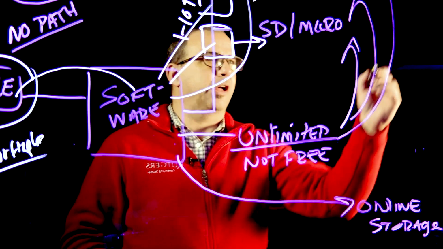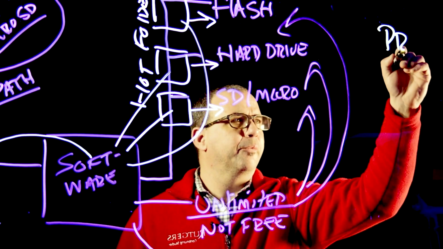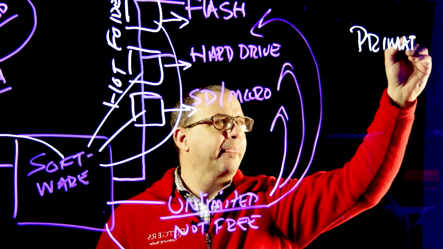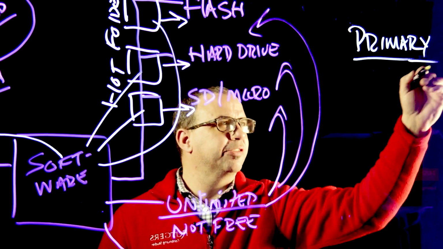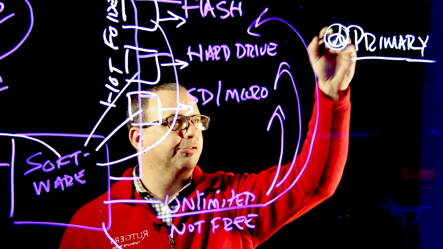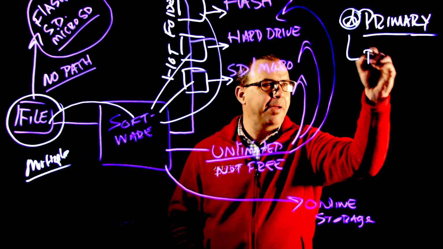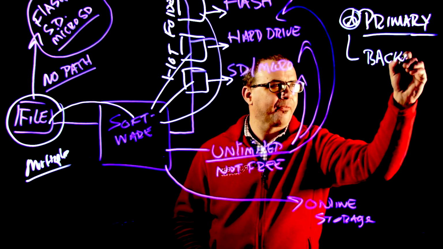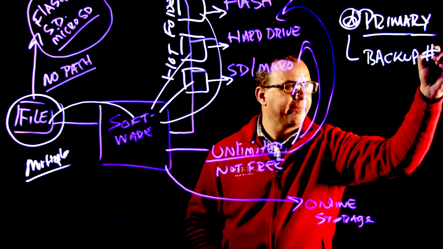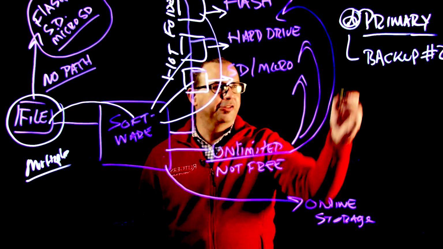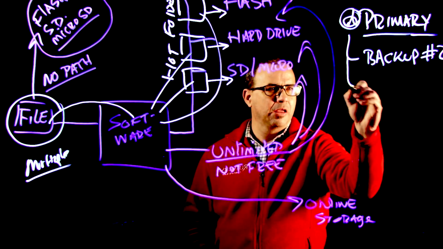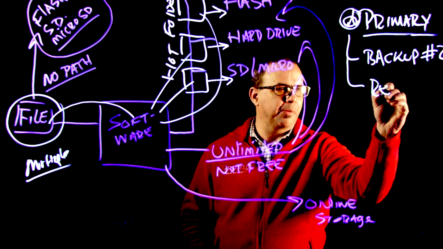And then what I do is I have a primary drive that always stays to my computer. This is my primary drive. This is what I'm working from. My backup drive is the one that I work to every day. This is the backup drive that gets worked to every day. Then I have a remote drive that I bring in.